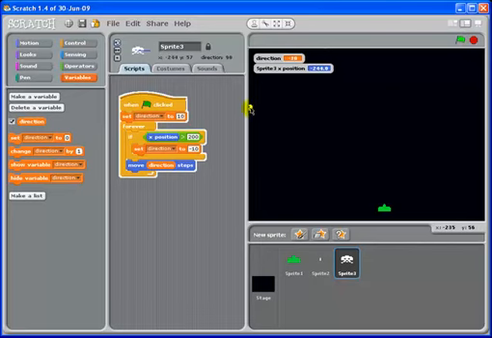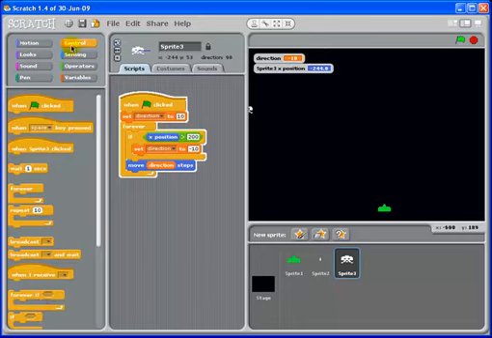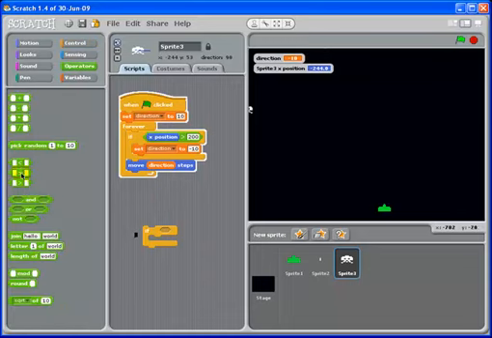Of course, I'd need to do something very similar, so that if it ever goes to the left, it's going to change direction again. So I'm going to need another if. Same thing here, I've got these operators. So if it's less than, that's the less than sign here. So if the X position, so that's the same thing.